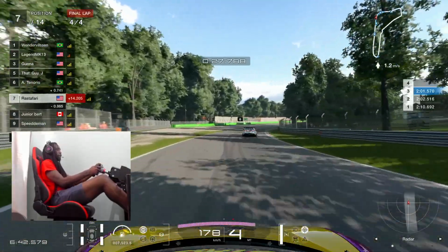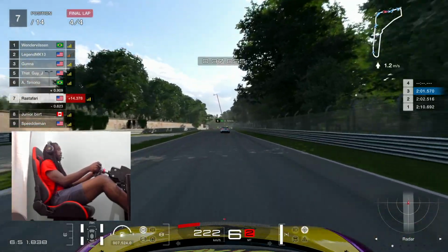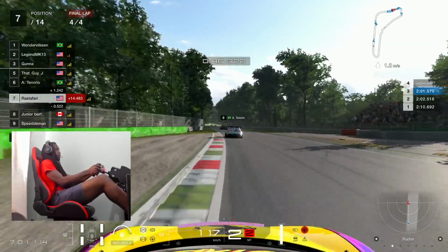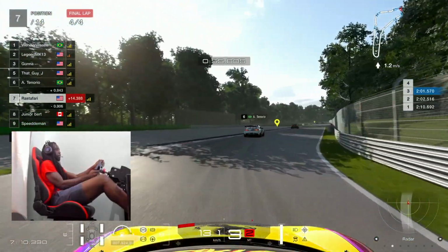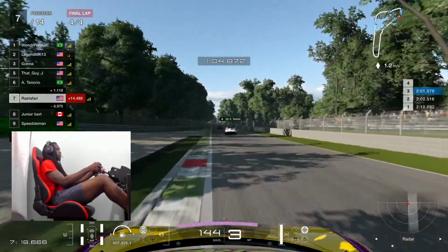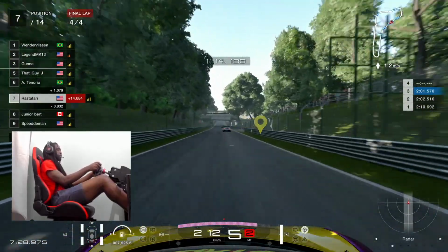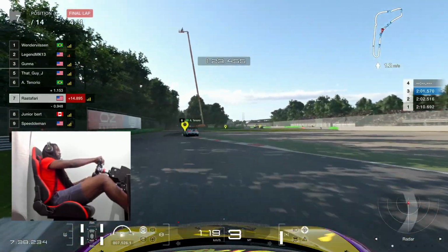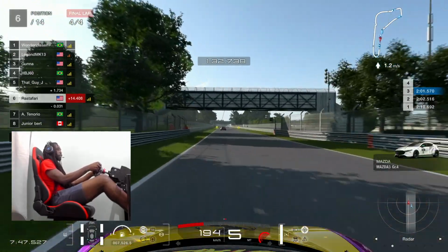I got one more spot to me. I got with on the corners, but on the stretch, I cannot be that master it looked like. Got him. Got him. Let's go.